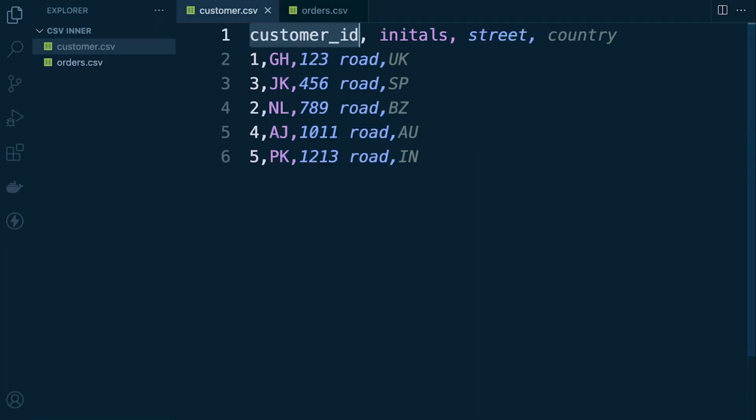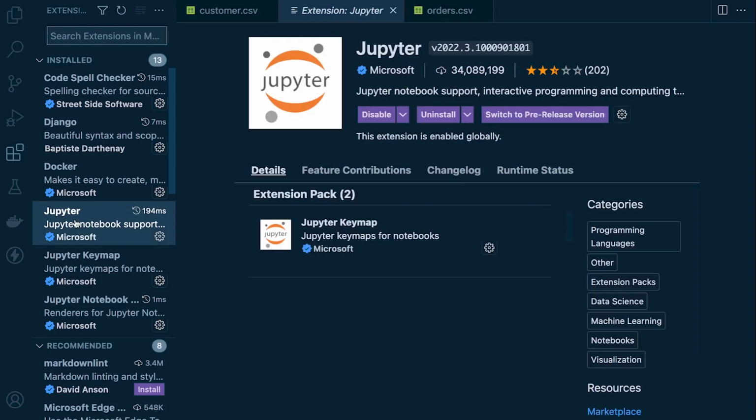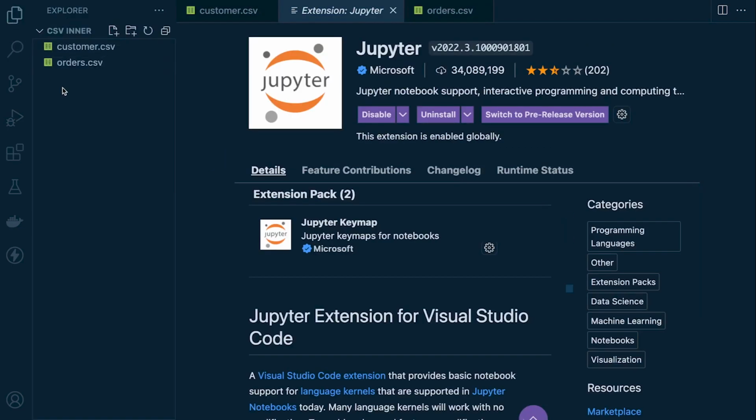To help break down the code, I'm going to be utilizing a Jupyter Notebook. If you haven't come across Jupyter Notebooks before, it's well worth having a little search. It is kind of synonymous with the machine learning and AI world, writing code for that space. Inside your extensions, first of all, you're going to need the Jupyter Notebook support extension. Then you can go straight ahead and create a new Jupyter Notebook directly from Visual Studio Code. So let's write a new file, csv_merge, and the file extension is going to be .ipynb.